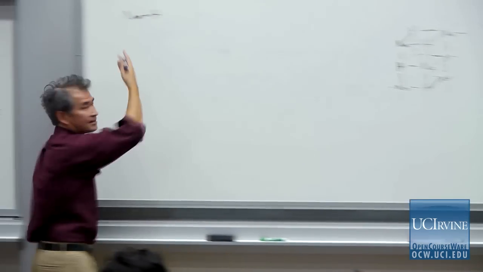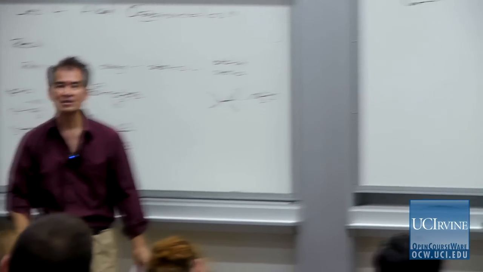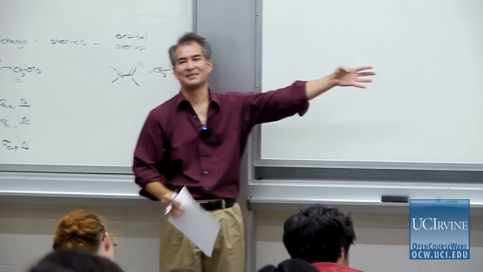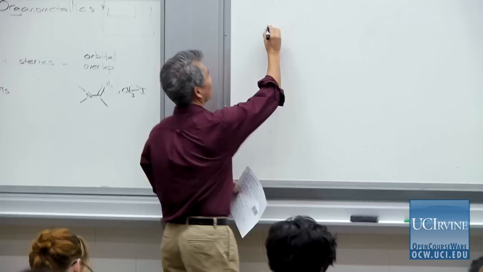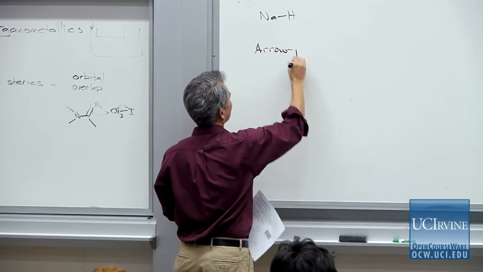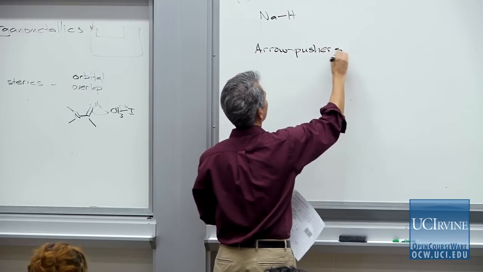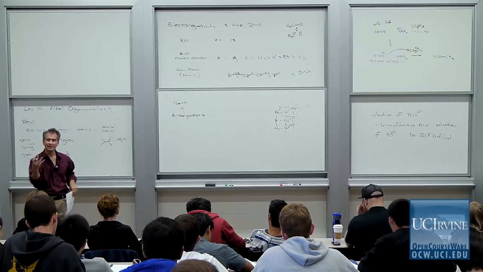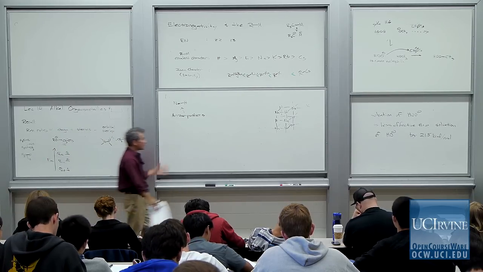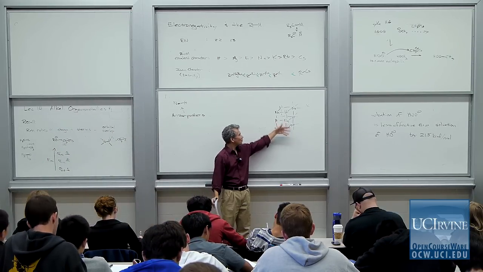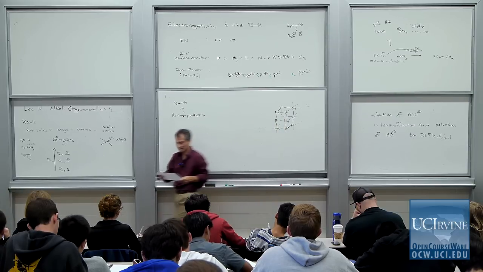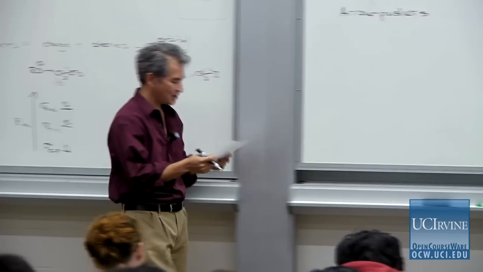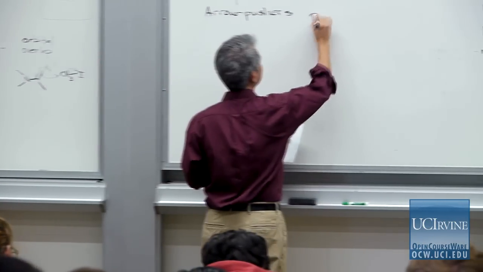It doesn't look like this. It doesn't go into solution and dissolve. But we can't draw this every time we do an arrow pushing mechanism. So here's what we're going to do. We're going to draw it like this, but every time you draw it like that, remember that it exists as this cubic lattice and that everything is happening on the surface. None of the internal sodiums and hydrogens are involved in chemical reactivity. That's true for sodium hydride, potassium hydride, and lithium hydride. Just pretend it's a monomer.